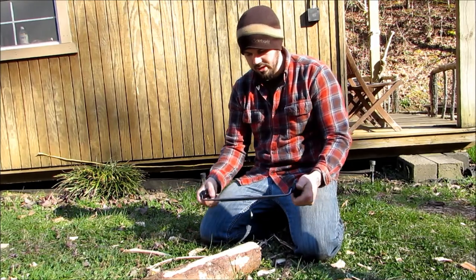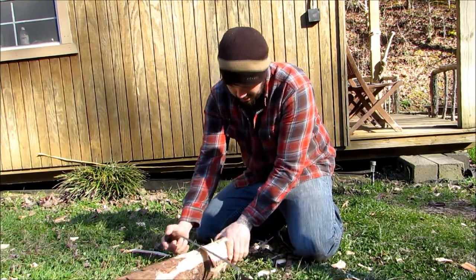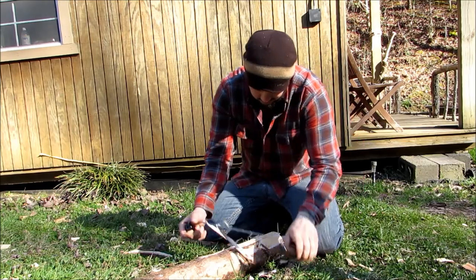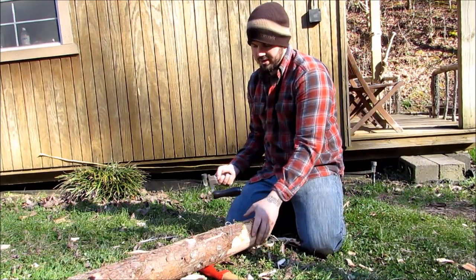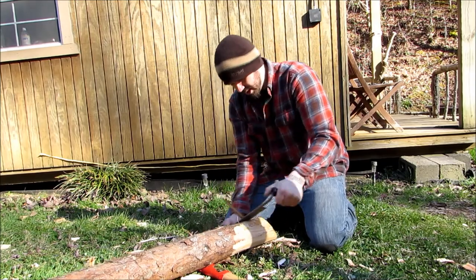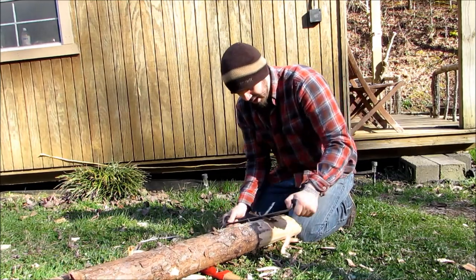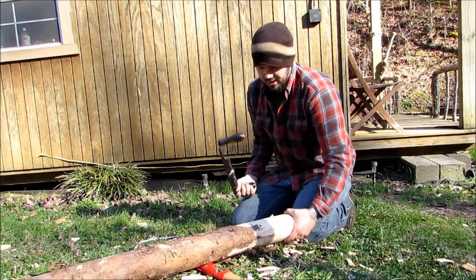I believe I'm using this. No, that's right. I like using it like this though, just barely over the top. I know I'm supposed to have it raised up, but here, let's do this. Make it a little bit easier for me there. Flip it over. Thing works amazing though. But like I said, I'm just going to use it for now to scrape the tips off here. Just the part that goes in the ground makes it a little more slick anyways.